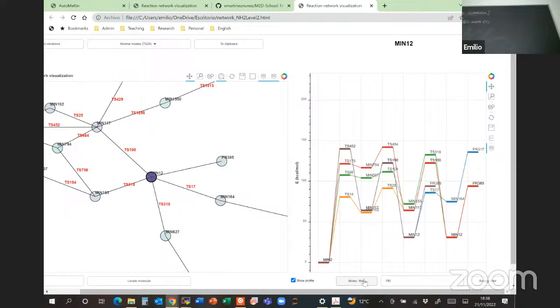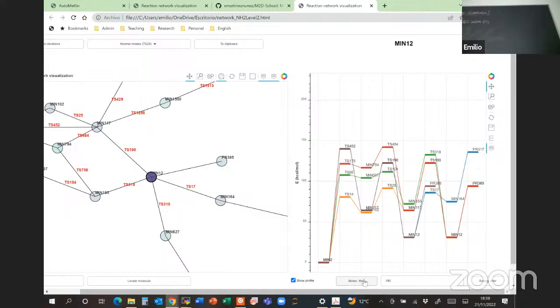Some of them could be with only 2 steps, 1 step. Here you see only with 4 steps. But this is the maximum. You can change that. If you want to get, I don't know, all pathways with a maximum of 6 steps, for instance, you will get obviously more nodes, more pathways, because you will have more paths connecting what I call the source and the target. The source is the initial node, the starting molecule, and the target is the product. Okay? I don't know if you are more or less following me.